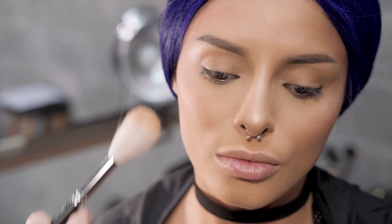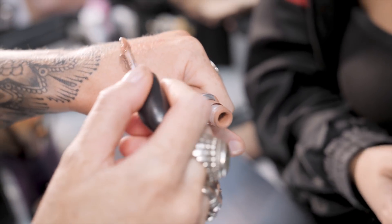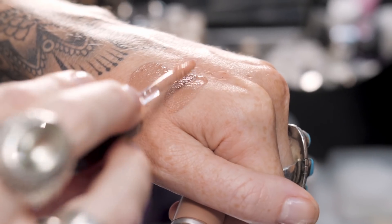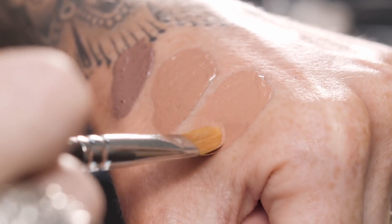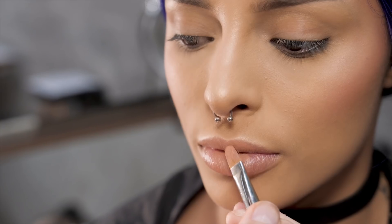Next step is to take a bit of contour color just to punch it a little bit more. Okay, now we've got the cheek. So we're gonna be mixing up Burnt Spice Retro Matte, some Lady Be Good and some So Me. The key is to start with the lightest shade, just pressing that color in.